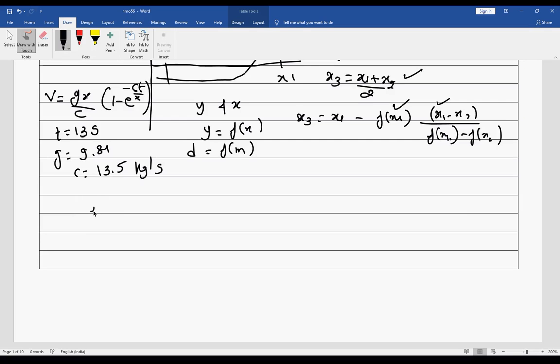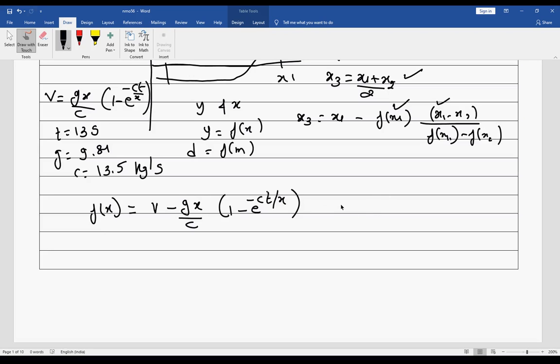So how do I write f of x equal to? From that, f of x equals (g x upon c) times (1 minus e to the power minus c t by x), minus v. So this is my function value. Now I can try to see the solution.